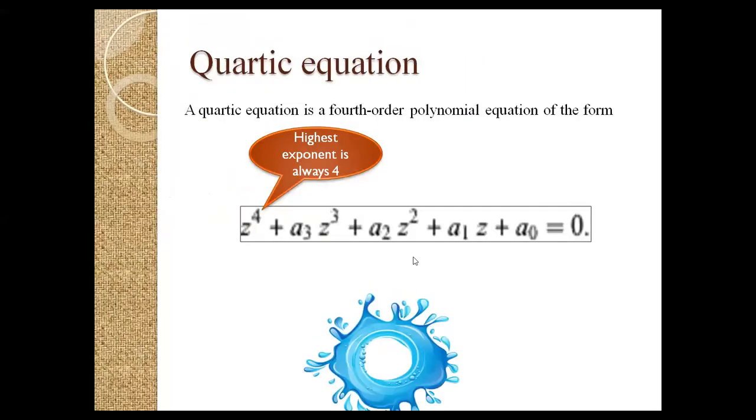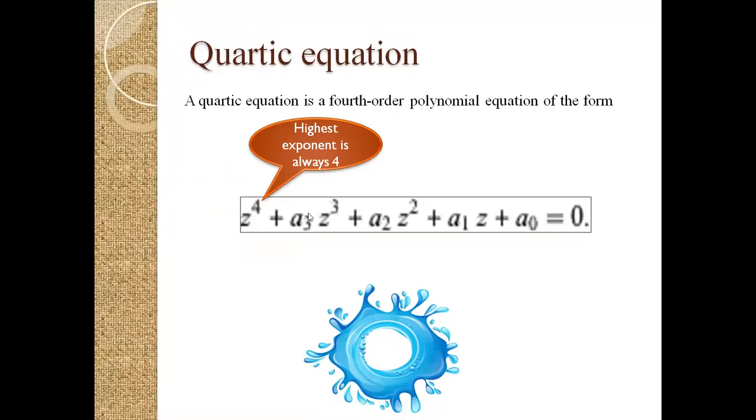Now, the next equation, the quartic equation. What is a quartic equation? Here the highest exponent is 4. That is why it is a quartic equation. A quartic equation is a fourth order polynomial equation. This equation is also called a fourth degree equation. See here, z has the power of 4. That is why it is called a quartic equation. And this goes on: only the power changes, power of 4, power of 5, the type and name of the equation change, and other things remain the same. There is no change in other things.